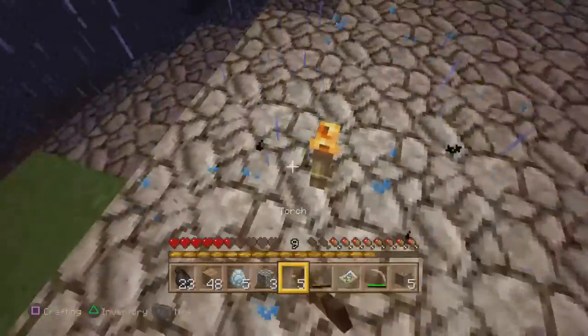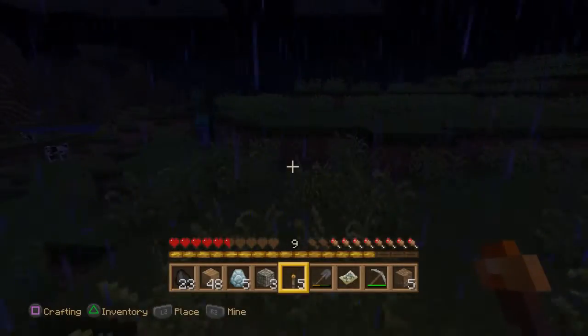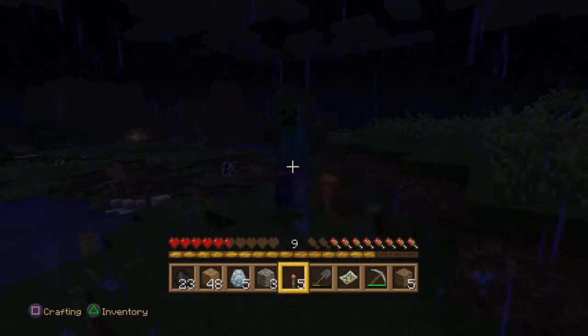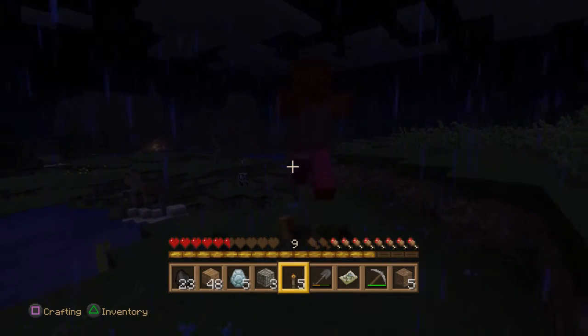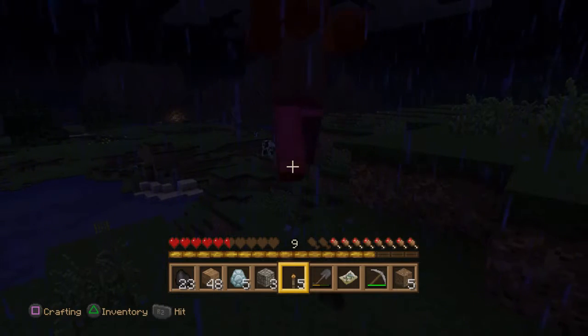Now let's see how far I am. Right, I'm on the beach. Okay, up here, let's see what's up here. Oh, zombie. Oh, there I am. Right over there, right and forward. I can see my torch. That's not that far then, it's just over the mountain.